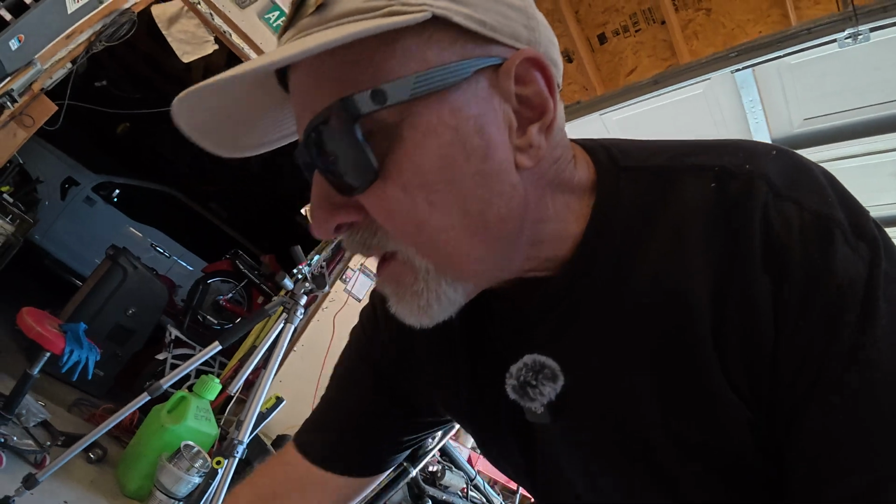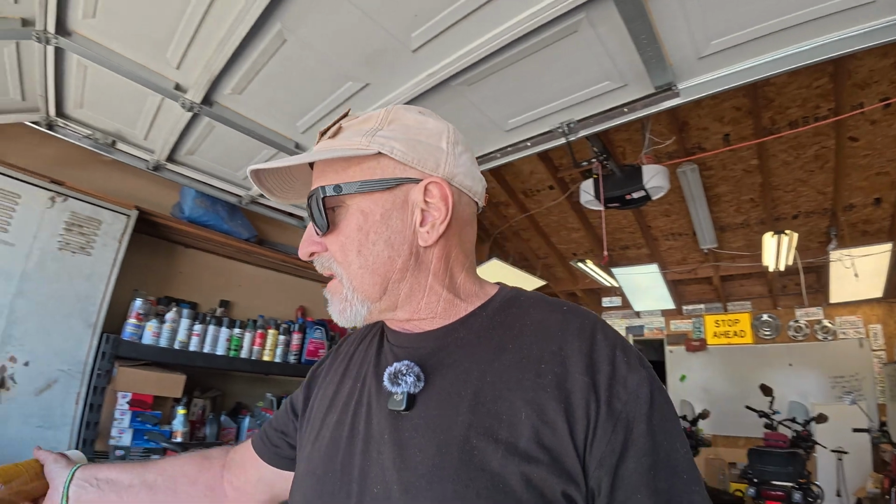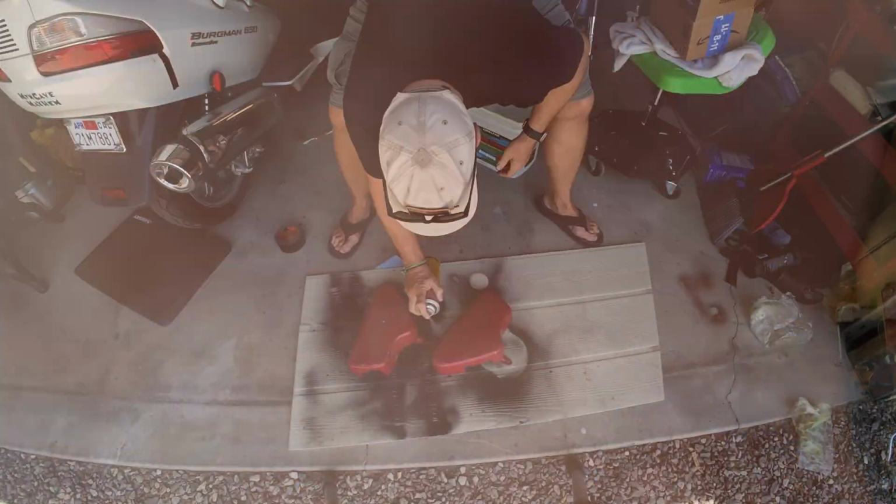We're gonna get some paint stripper going and put it on these side cases and clean those up and get them primered and ready for paint. Next week, I'm gonna start painting these things, and I'll show you how I do that. I got, like I said, the paint that is called for. I think they call it cloud gray or cloud silver. So we're gonna get started. Here we go.